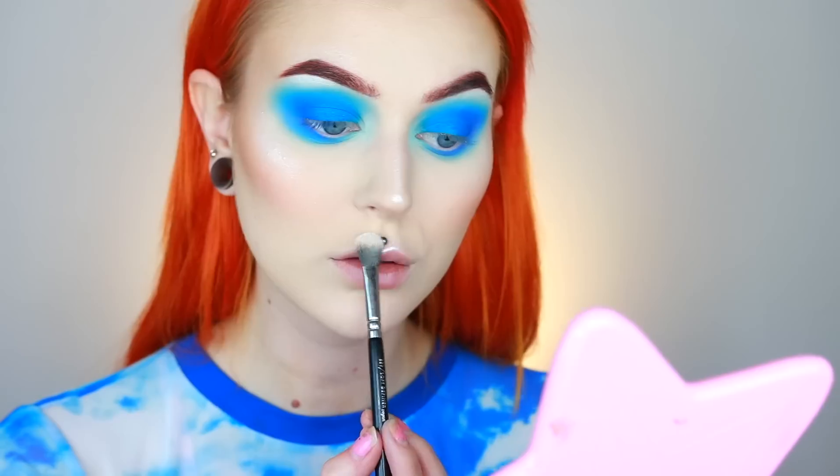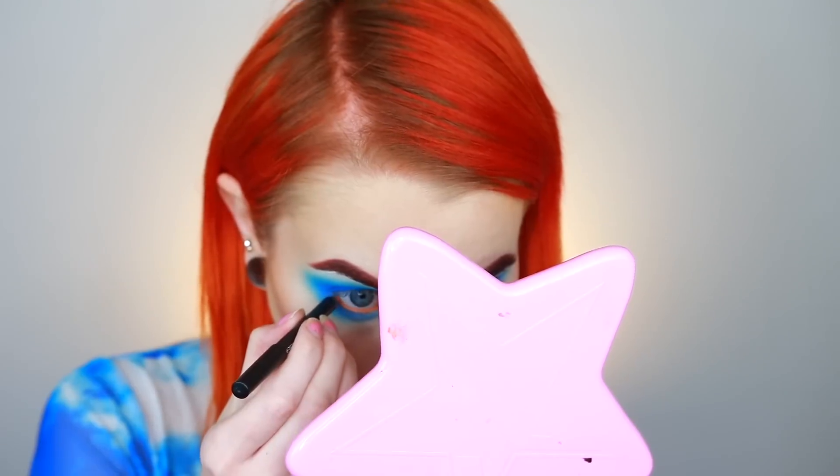I was thinking to use the Skin Frost in Ice Cold for highlight, but that shade was so nice I'm actually going to use it on my face as well. I am absolutely in love with how this looks, but I want to make it a bit more interesting. So I'm going to go in with the likable mood crayon from Linda Halberg Cosmetics in my waterline. The waterline is orange now and it looks so much cooler, but I was thinking we could experiment a little more with the Flamethrower velour liquid lipstick from Jeffree Star Cosmetics — doing a little line here, like a loose cut crease.